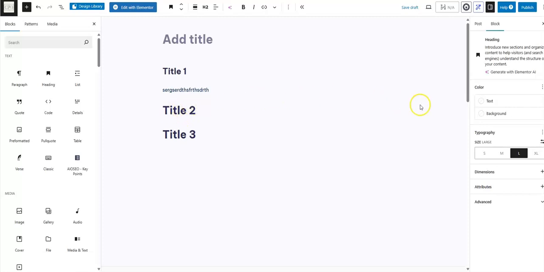So over on the right hand side, which is where you naturally look when you're editing, you can obviously do things like change the color of the text and the background, but we're actually on about more the size, the shape and the category of the heading in this video. So first of all, the size. Say this heading is too big, you want to reduce the size. You can go over to the right here and change the size to medium and small to reduce it, or you can go larger if needs be.